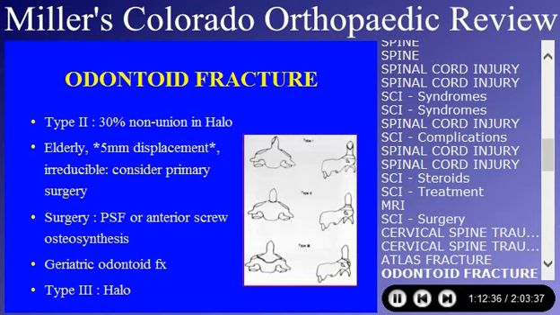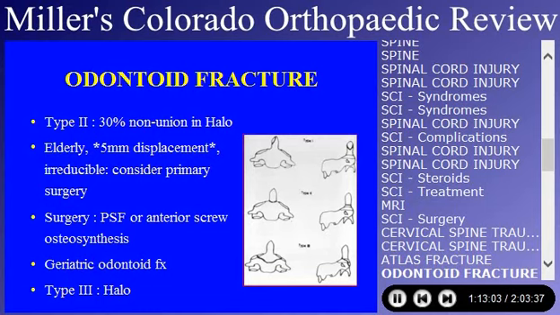Another variable is the elderly patient. I guess I shouldn't have been quite so definitive about the odontoid. Elderly patients really poorly tolerate a halo. So if you get some little old lady with an acute odontoid fracture, that's somebody you don't want to put in a halo. In the elderly patient, you either put them in a collar and hope for the best and watch them closely, or you operate on them. And I would not be afraid to operate on it.